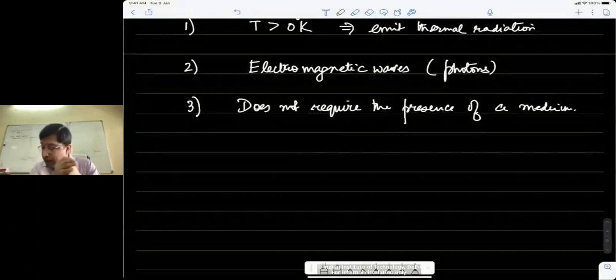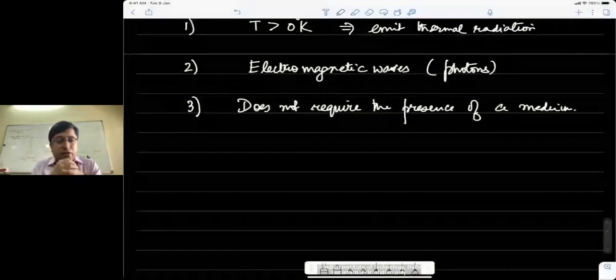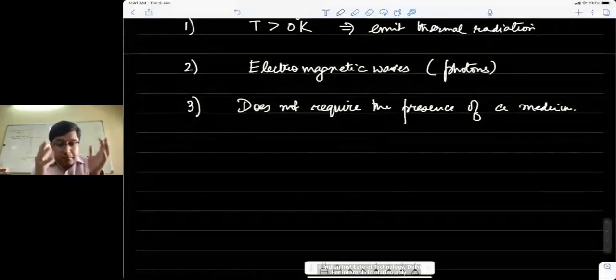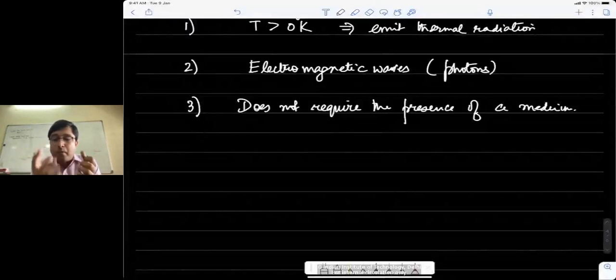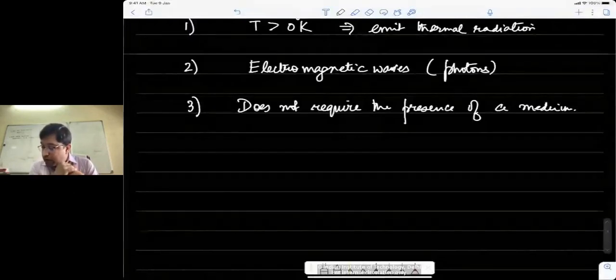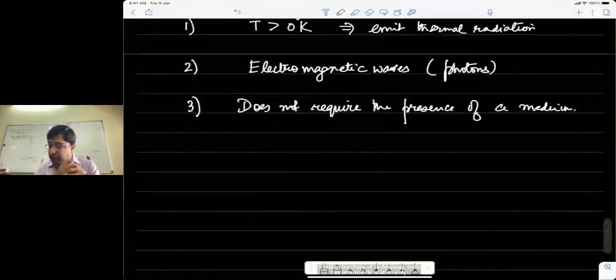But what we'll assume now in this course is that, for most parts, towards the end, we'll discuss a little bit about how this gets absorbed. But for most parts, we'll assume that even if there is a medium, let's say air, when we talk about radiation exchange in a room, there is air. I cannot assume it's vacuum, but then we will make one simplifying assumption, that the medium is not absorbing this radiation, or neither is it emitting radiation. So that will be one simplification that we will make to work on these kinds of problems.